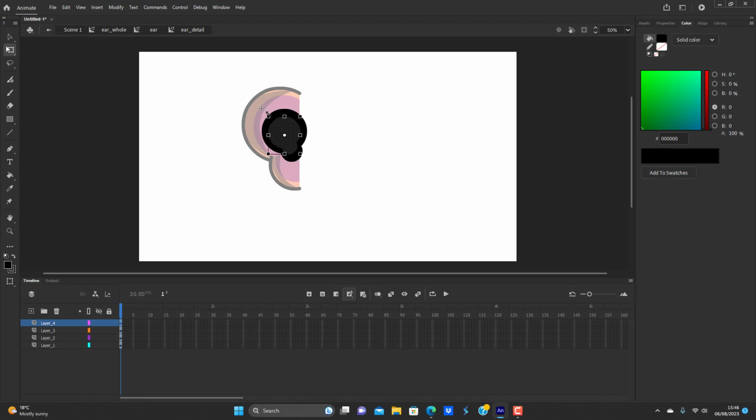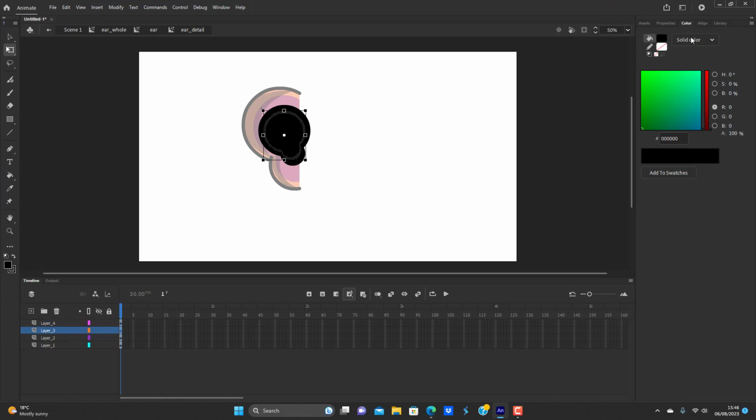So what I'm going to do is drag that one down. I'm going to drag that one to there. I'm going to drag layer 1 outwards like so. Now we're going to keep that as black.